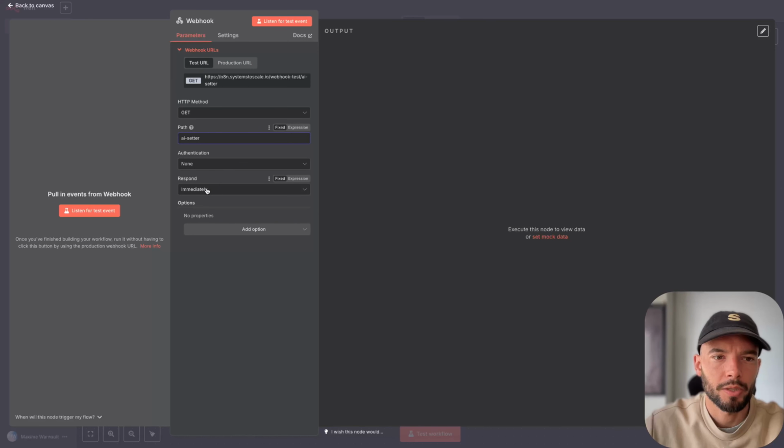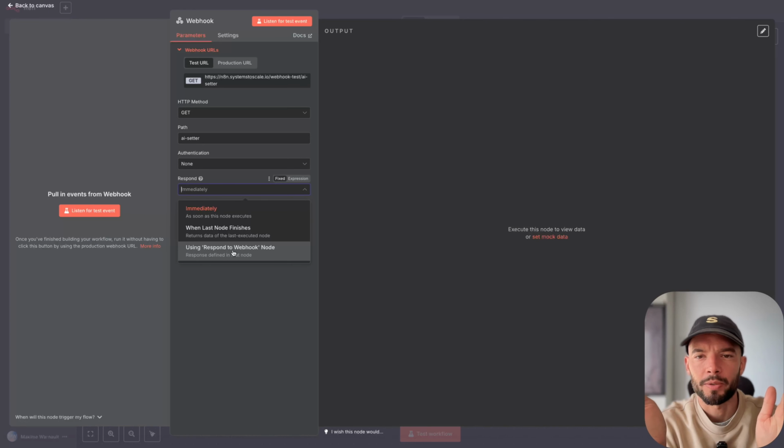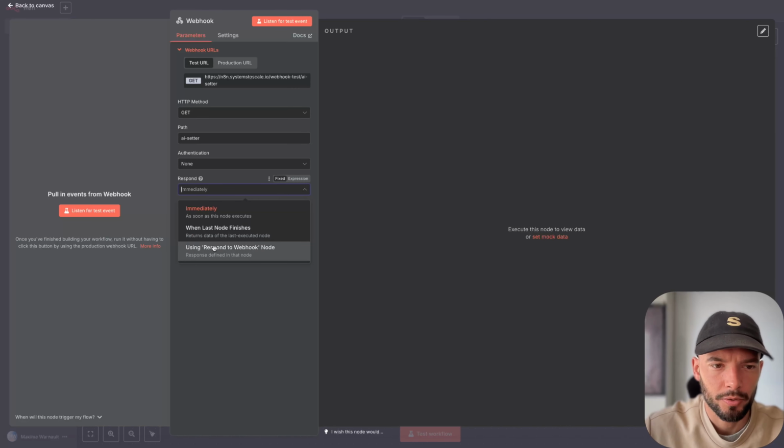What we're going to change here, so we're going to add an authentication after, but we want to use the respond to webhook node. What this does is it receives the webhook, it does some work, and then it responds with JSON or text or whatever we want to respond with. I think it's JSON.